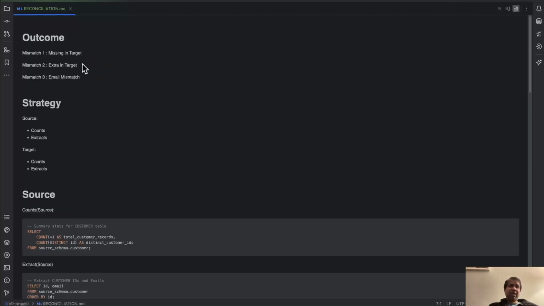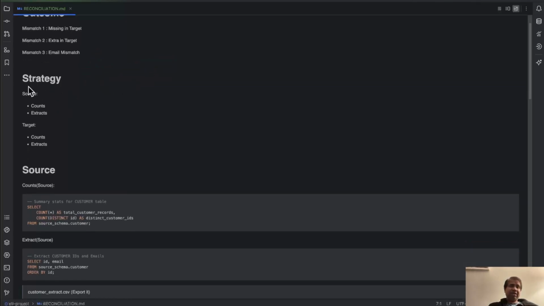There are records in the target which are not present in the source. That means missing in the source but present in the target. So that is also an unmatching situation where data is not matching. Then mismatch 3 is the data mismatch. In this case we are checking email mismatch, but it can be extended to email ID, name, first name, last name, various things. Just to keep it simple, we have taken only ID and email of source and matching with ID and email of the target.